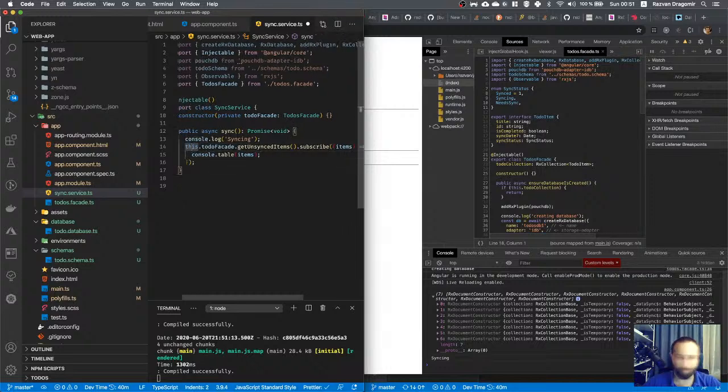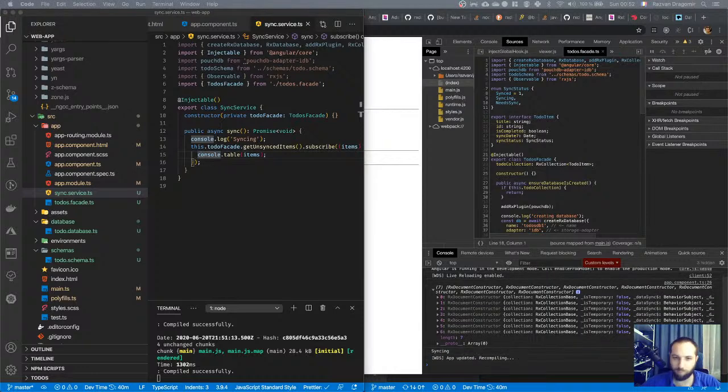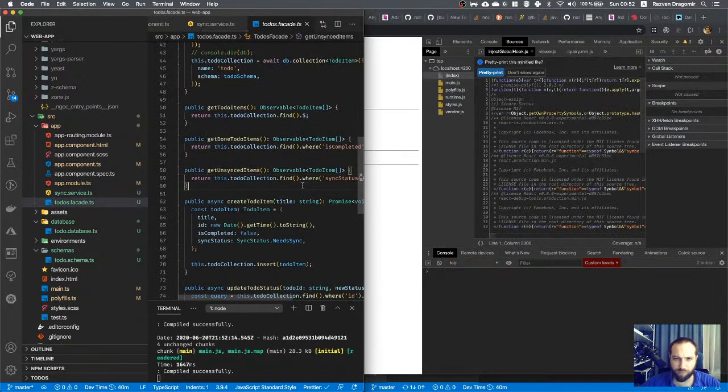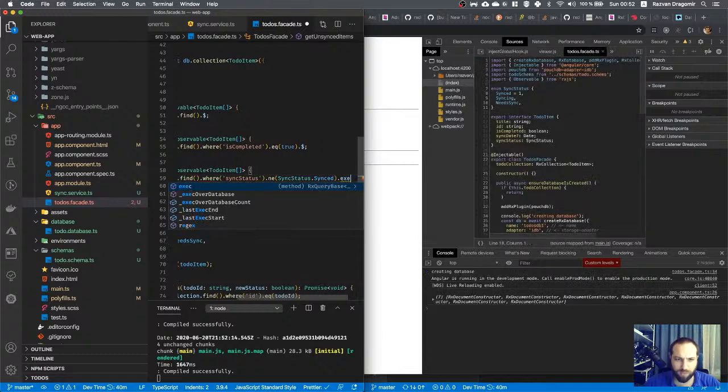Okay. I think there should be a way here, because it returns an observable, but I think we can also execute exec, so in that sense it's an instant return.